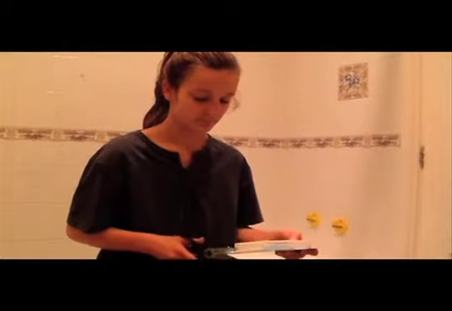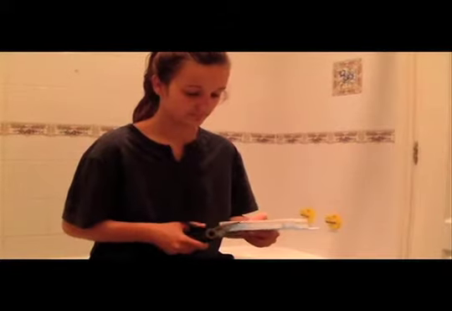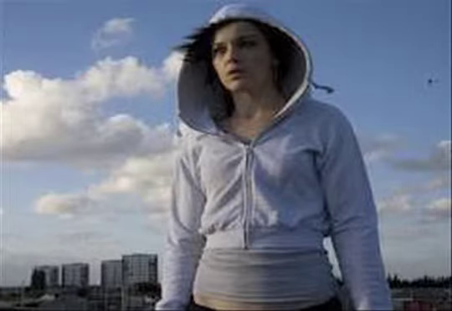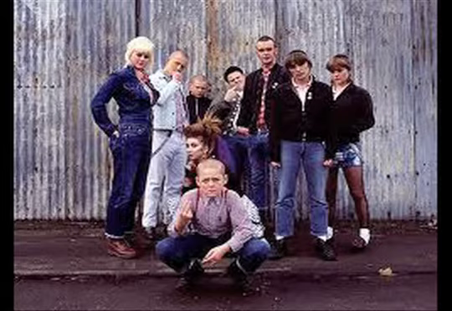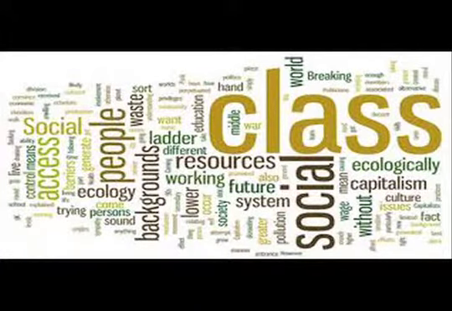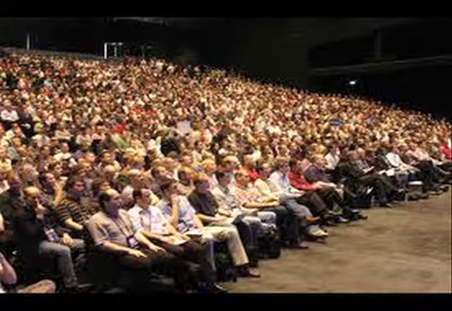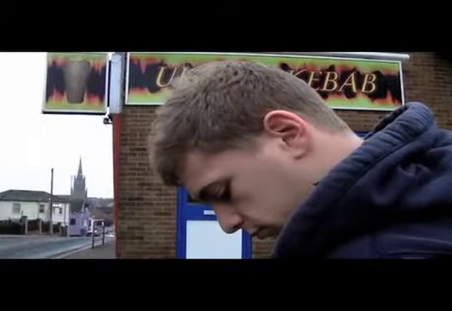I then decided to have my film title at the end of my opening sequence to separate my opening sequence from my film. The stereotypical locations of a social realism film that I have used at the beginning of my opening sequence are similar to such films as Fish Tank, Room for Romeo Brass, and This is England. This is so I could display what sort of class the characters are from in a way that my audience are familiar with, as my target audience are those who have often watched social realism films and are familiar with the popular ones, so they will be able to easily link that my characters are of low class.